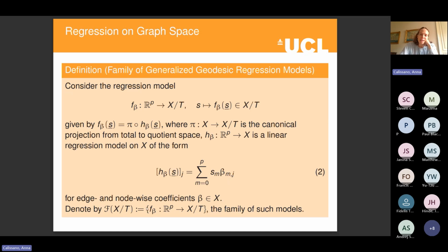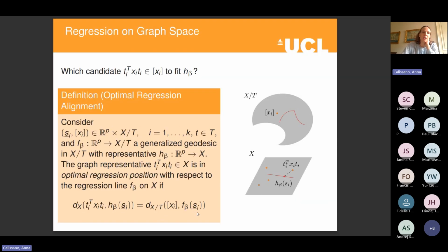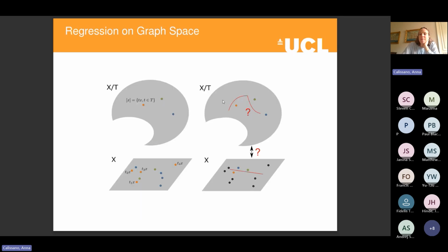These f beta define what is called a family of generalized geodesic regression models that goes from Rp to the quotient space X over G. Now, this answers, let's say, the first question mark. We have a family of generalized geodesic regression models defined as the canonical projection of regression models between adjacency matrices. The question is, how can we select an optimal candidate in order to be able to fit the regression model between adjacency matrices?